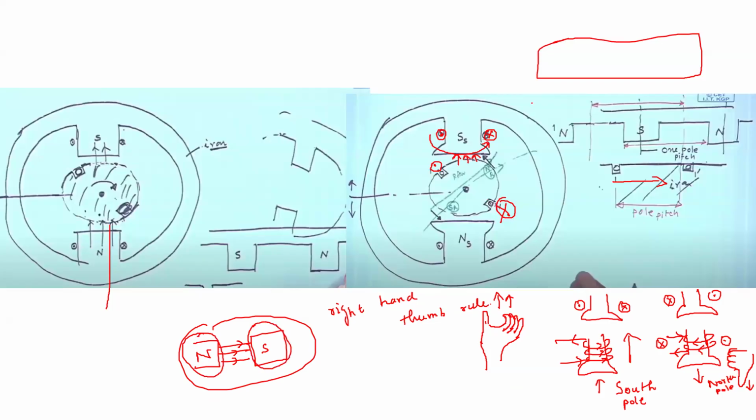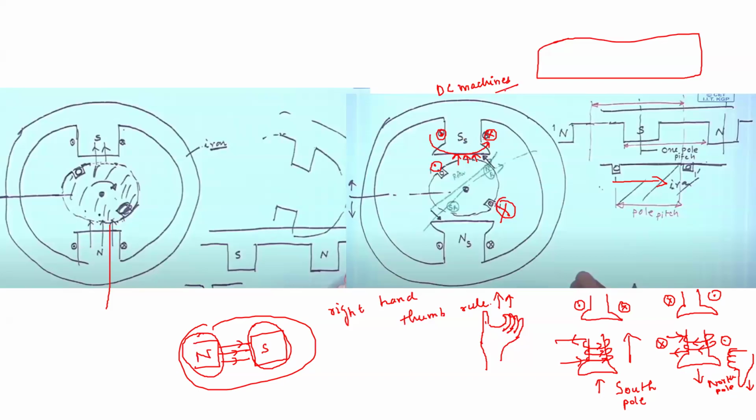So in an actual machine, by properly putting the coils, you can control whether some pole is acting as the north pole or acting as the south pole, basically like an electromagnet. Okay, so as we will be discussing the machines, you will see that in the DC machines, this is how the poles are generated. So this is similar to a DC machine. In DC machines, exactly this is how the poles are generated.